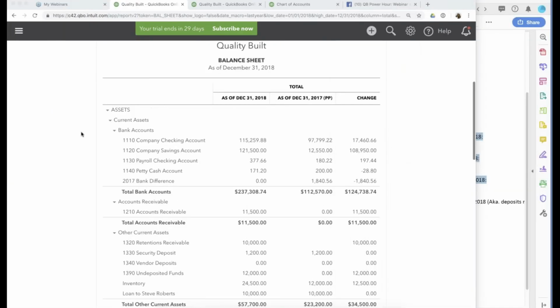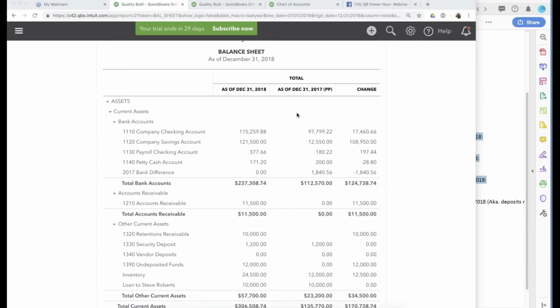Okay, and again, I want to emphasize something, because the error is in 2017, and I wasn't hired to audit 2017. I am not spending the time to figure out why there's a difference, because I was only hired to do 2018. But in order to make 2018 work, I have to force the 2017 beginning balance, and I have to assume that error in the current period. Is it income? Is it expense? Is it distribution? I don't know.